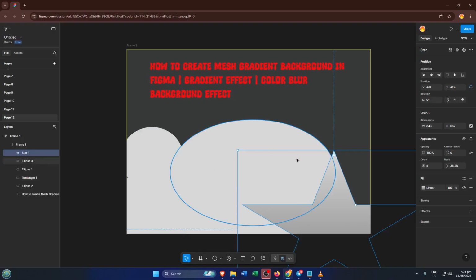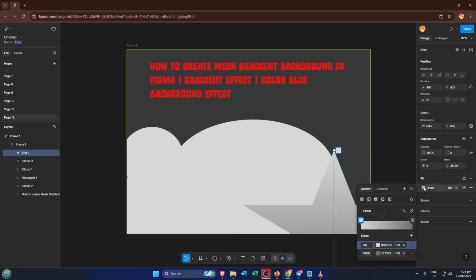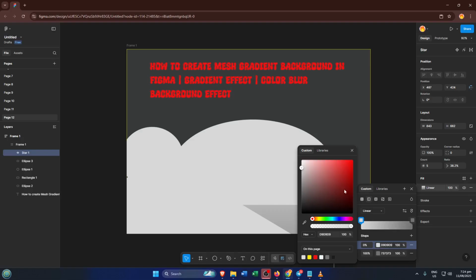The key is just to have a few shapes on your canvas that you want to blend together into that soft mesh-like look. So once you've got your shapes in place, let's start by selecting each one. You could do this by holding down Shift and clicking on every shape, or if you want to tweak and layer each color individually, just click on them one at a time, whatever works best for your workflow. The idea here is that we're going to apply individual gradients to our objects, and by overlapping and adjusting them, we'll create that dreamy, diffused mesh effect.